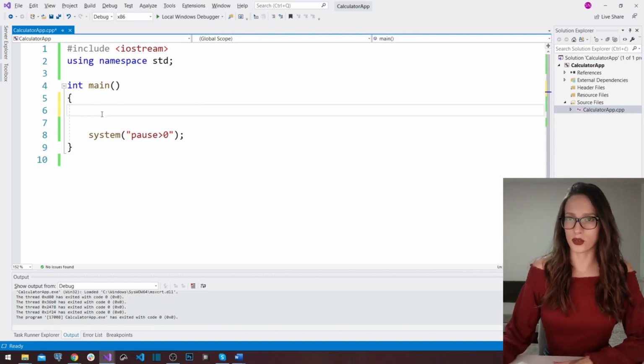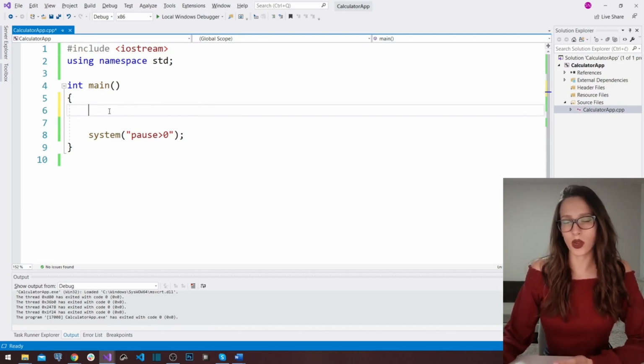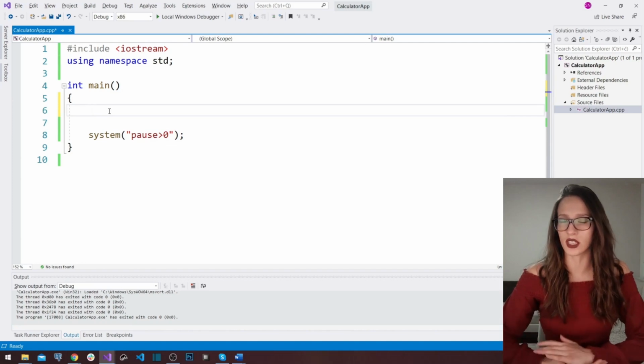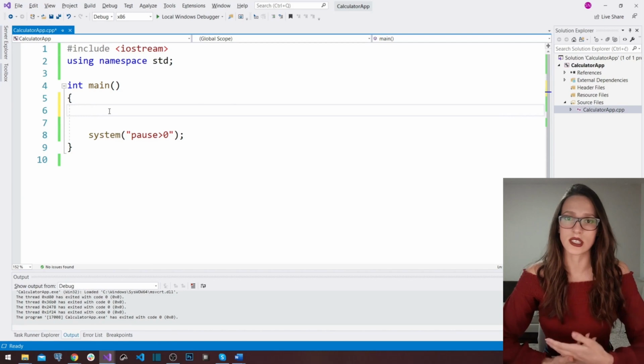Here I have opened my Visual Studio, and let's very quickly explain what we want to do before we start to write code. So I want my user to enter 2 numbers and also operation sign, and then depending on those 2 numbers and that operation, we want to calculate the result and then write that result to our user. So the first thing that we need to do is we need to declare variables that are going to hold those numbers and that operation sign.